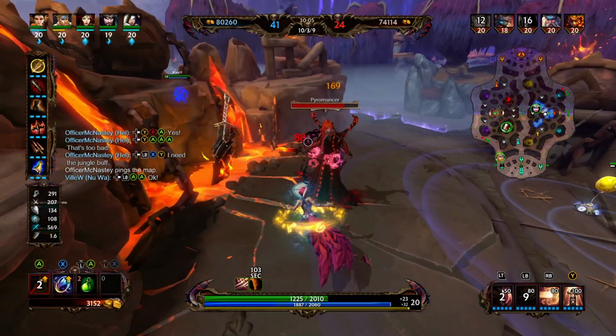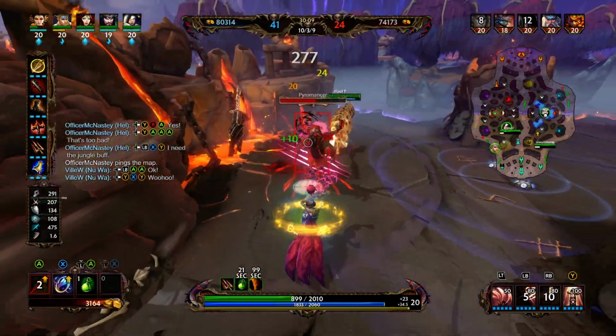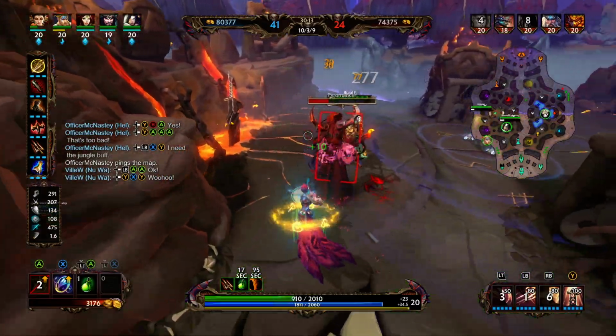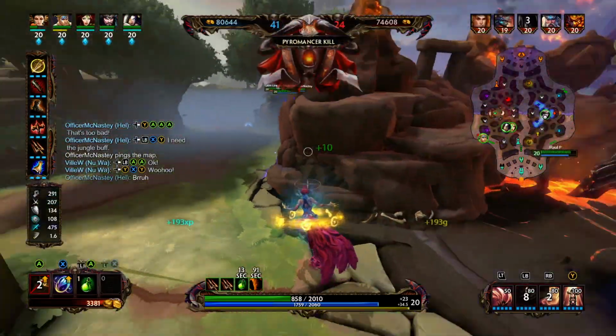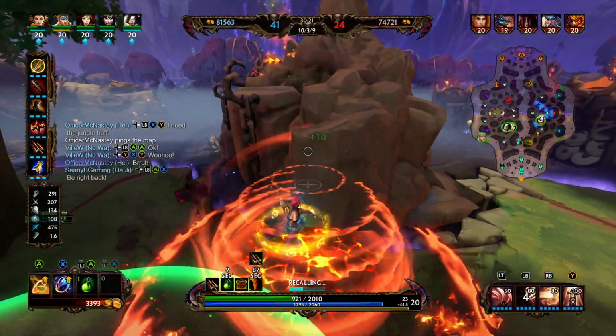I'm gonna go ahead and start working on Pyromancer. I think I can burn it down just by myself. But we are gonna let Guan Yu take some damage if he's willing. So that's Pyro.